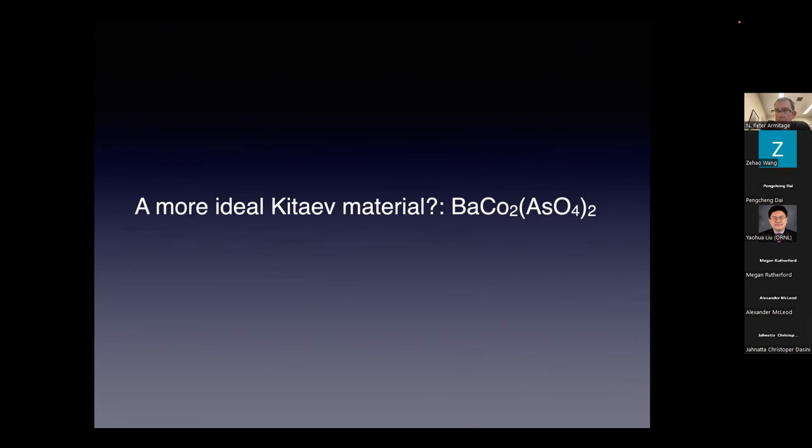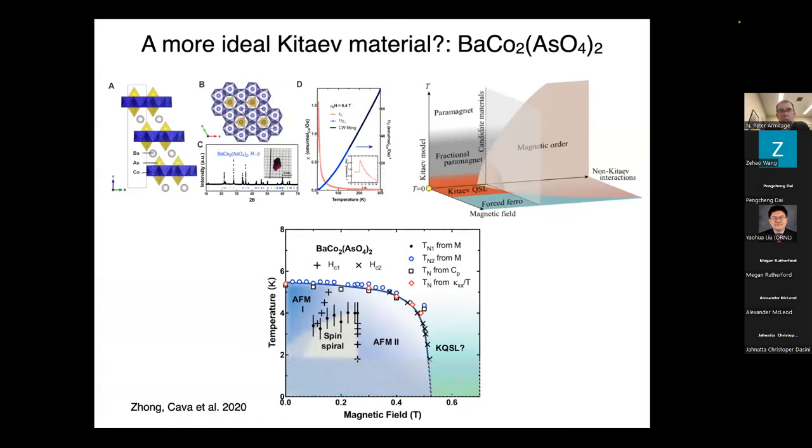So around the same time we were working on cobalt niobate, this 1D chain, we were also working on this material system here, barium cobalt two arsenic. It's a material which has a history. There's neutron scattering data that goes back into the 90s. But in the modern era, there is this nice paper of Bob Cava and his postdoc, Xudong Zhang, who reinvestigated it from a modern context, looking at things like the phase diagram.